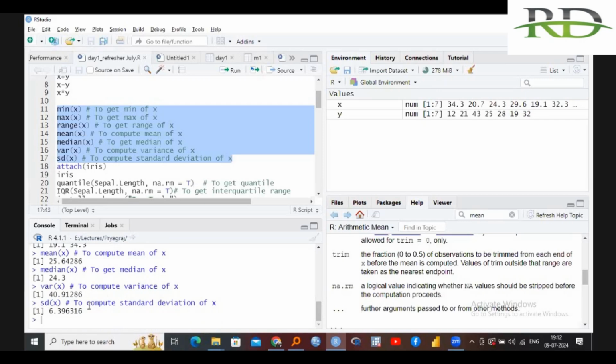Standard deviation is your standard deviation. ठीक है? उसके बाद now we have done it for a vector. Now there are a lot of data sets. Actually, I will explain these concepts to you in 3 ways. Number 1, using a vector. Okay, we have done it.